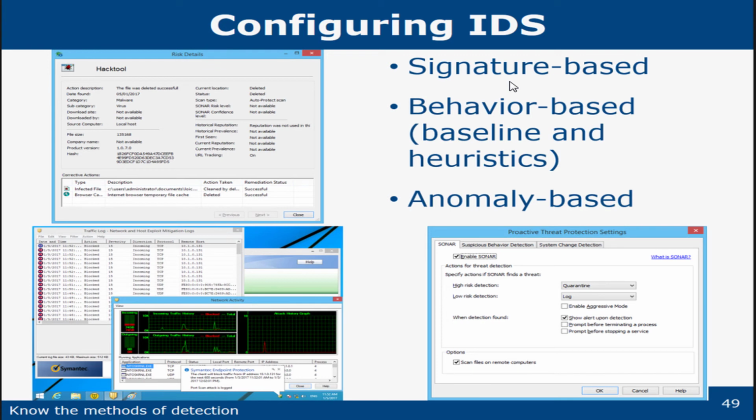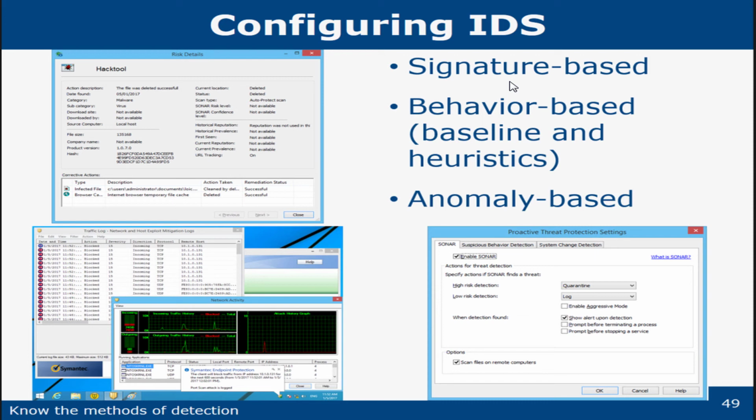And then you have behavior-based. Behavior-based is similar to a profile. So, for example, if you have a human resources administrator, he's going to log on to certain applications. But what about if he goes to a file share that maybe he shouldn't be going to?